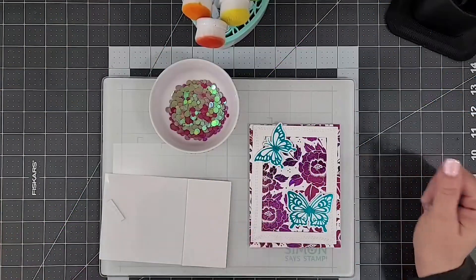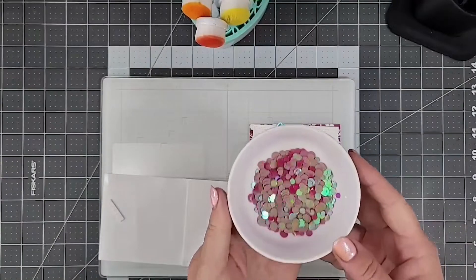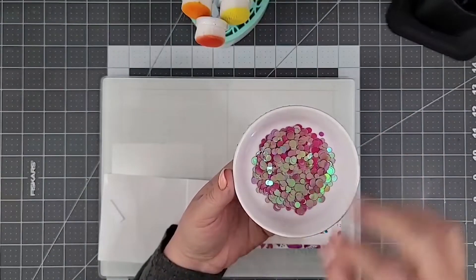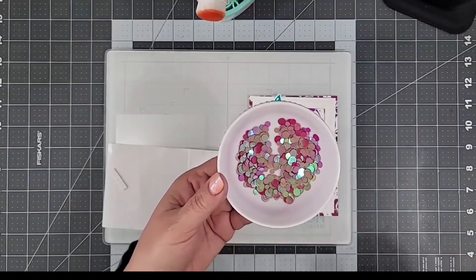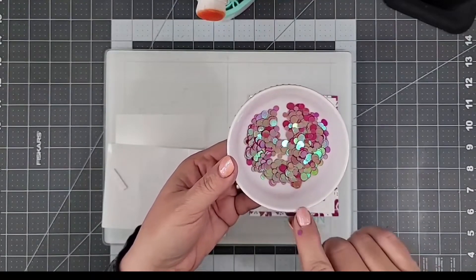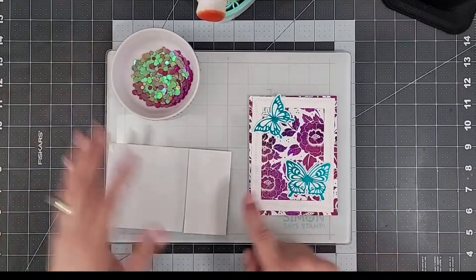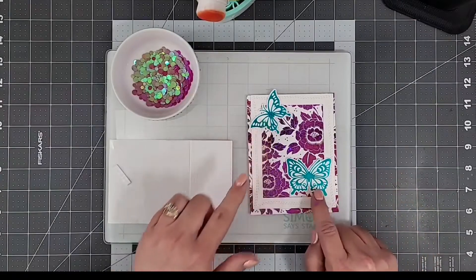Let's take a closer look at this new confetti that's available in our shop. I'm loving this confetti — it's flat unlike sequin confetti and it's perfect for low profile shaker cards. You can use sequins to create low profile shaker cards with fewer shaker bits, but today I wanted to demonstrate how easily the confetti glides around. I decided to use the thinnest foam adhesive I have on hand, which is about 1/16th of an inch thick, and we're really going to pile this confetti into our shaker. This iridescent confetti comes in seven different colors, and this one is called beauty berry.